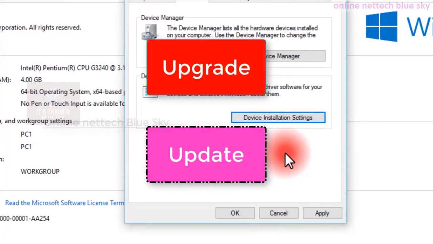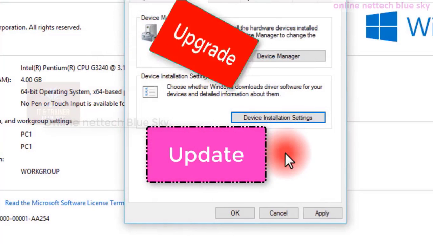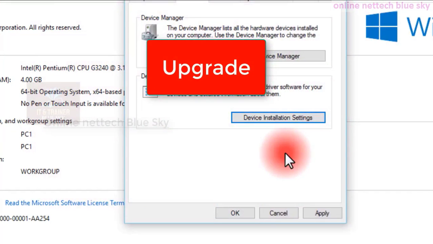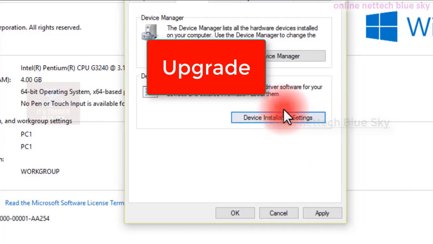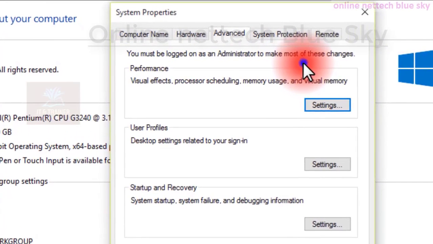What is the upgrade and update? Upgrade means you are already using an old generation system and you want new options. So it means installation: you download a new file, new folder, just like a new application you enter here. So new options coming, it means upgrade. And update means the date of some specific software inside your computer has expired, so you can update through your internet, so it is up to date.